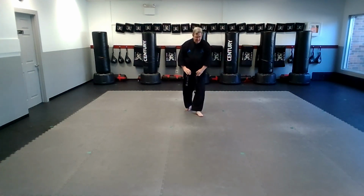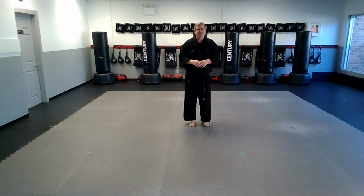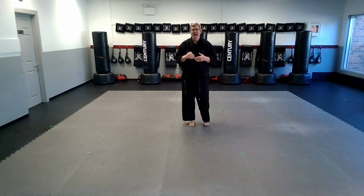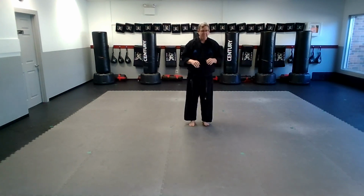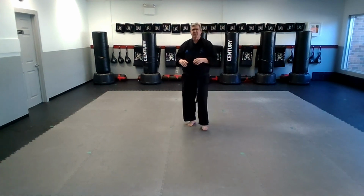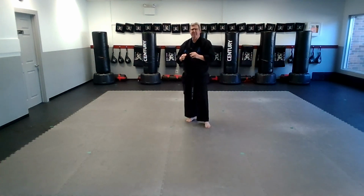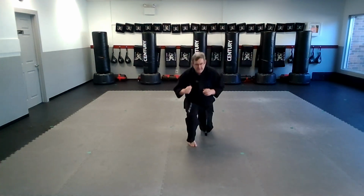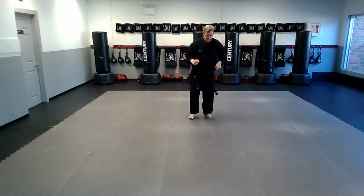All right, let's go back to our lunge. This time we're gonna add a little extra to it. So instead of just doing a regular lunge, level 1 lunges, everyone can stick with that, but we're gonna try level 2 lunges. Level 2 lunges, we're gonna step in. So right leg's gonna go in, I'm gonna go down. I'm gonna come up into a knee and step back. We'll switch legs, and our knee will come up again. So level 2 lunges. Ready?